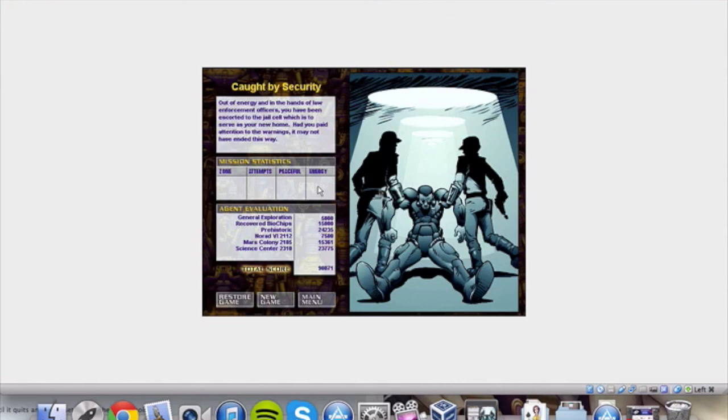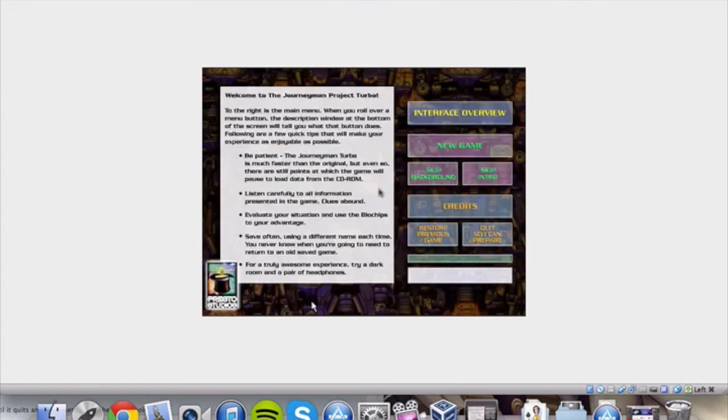It's quite interesting that you get different death screens in different versions, but it's also interesting that you can't pick it up in this version. If you're facing it head on, you get this death screen. Or if you're facing it sideways, you just get a text box that crashes the game desktop. So, it highlights all the major gameplay differences between Turbo and non-Turbo versions of The Journeyman Project.